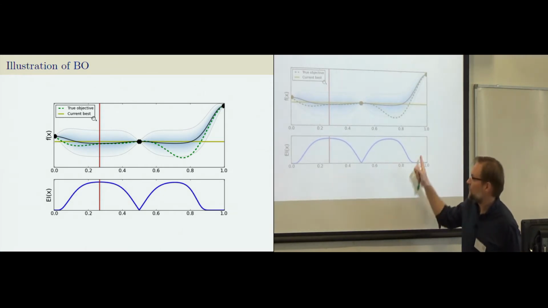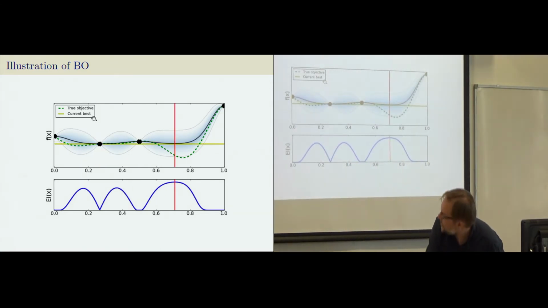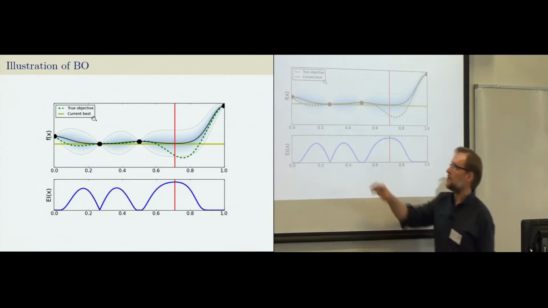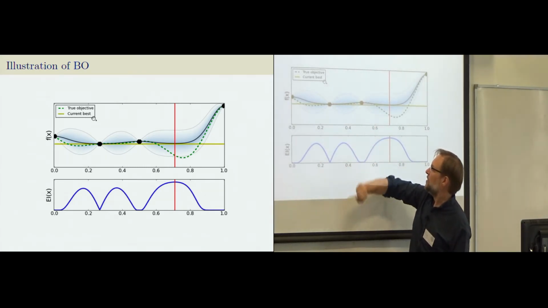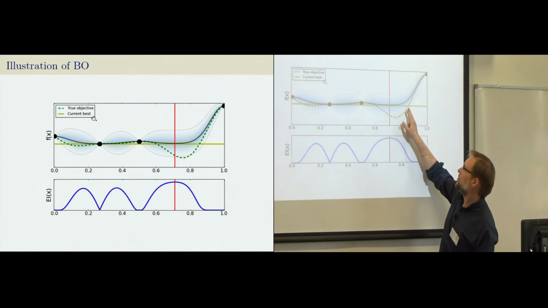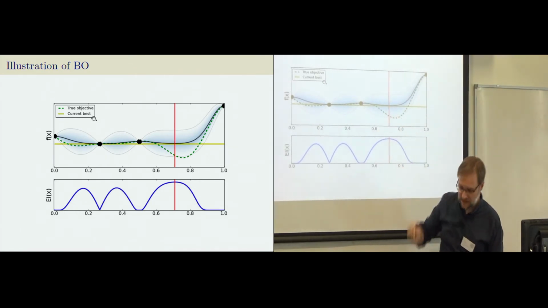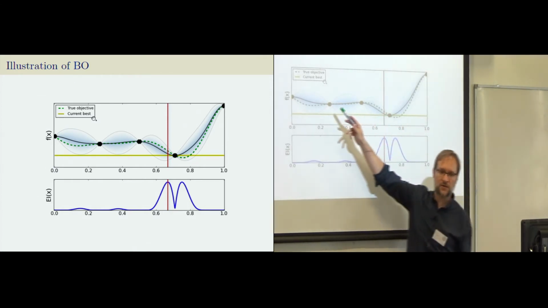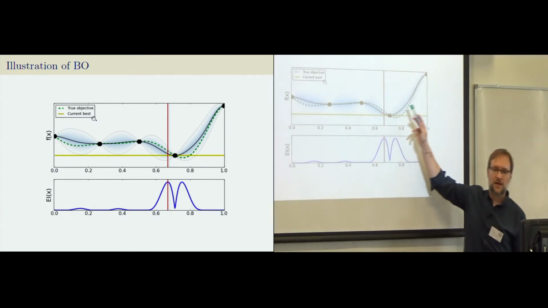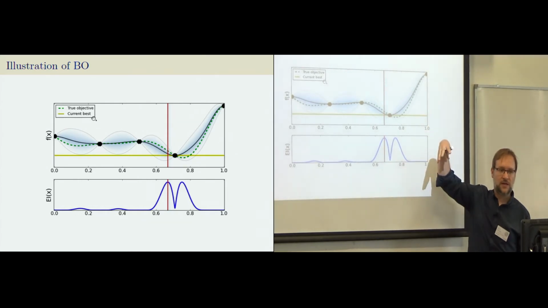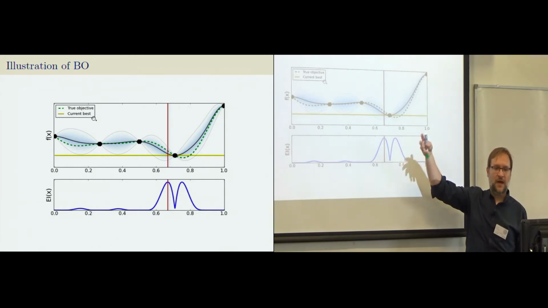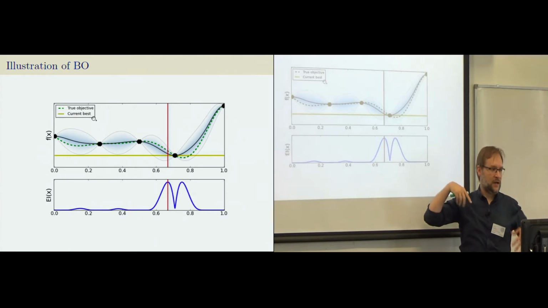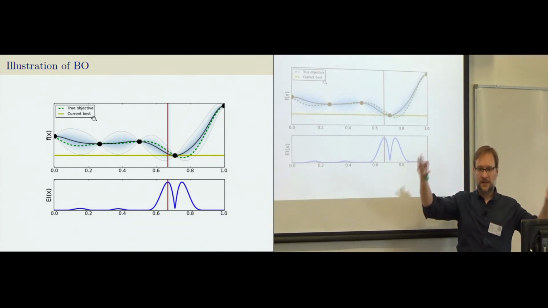I optimize the acquisition function. I collect my new point there. It's like, okay, so we reduce uncertainty. So we now come here. We don't know anything about this region, so we collect a new evaluation. Look what is happening. What is interesting is that the first 4 evaluations look a bit like some grid search. What we are doing is some experimental design. In this first exploration phase, what the method is doing is just collapse uncertainty in the different regions of the space. We are gaining global knowledge about the shape of the function.